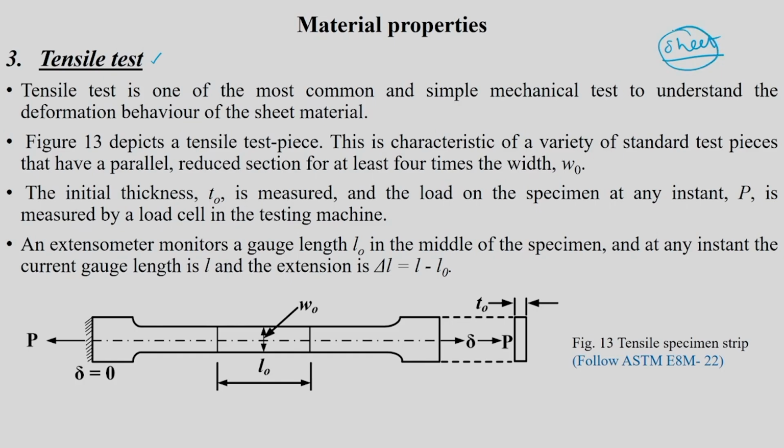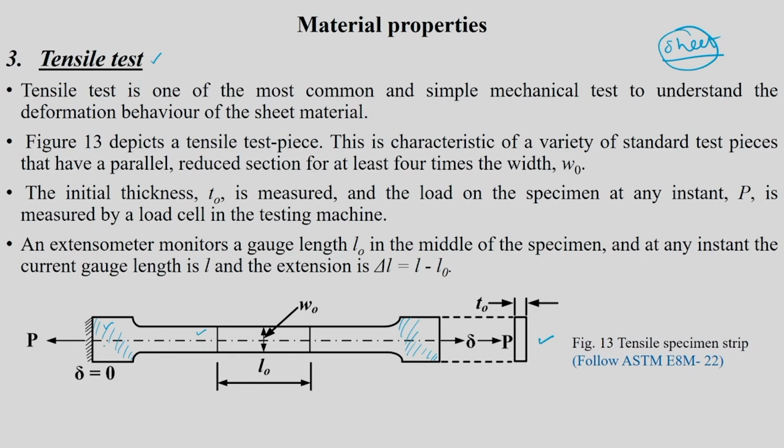So how does the sample look like? It is like this. I have given you a schematic here. You can see that the sample has got two important regions. One is a shoulder region, other one is the deforming region here. The shoulder region actually goes into the clamp. So this part goes into the clamp, and this part also goes into the clamp of the UTM, and then it is held rigidly such that there is no slipping between the clamp and the surfaces.